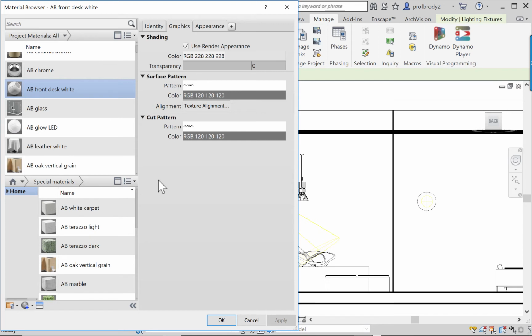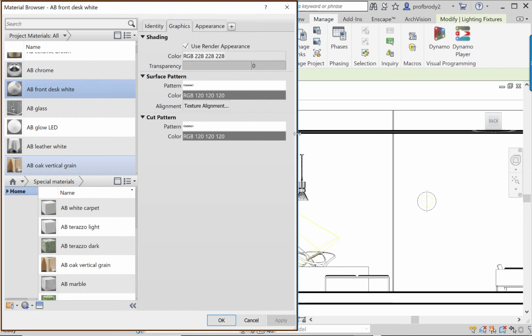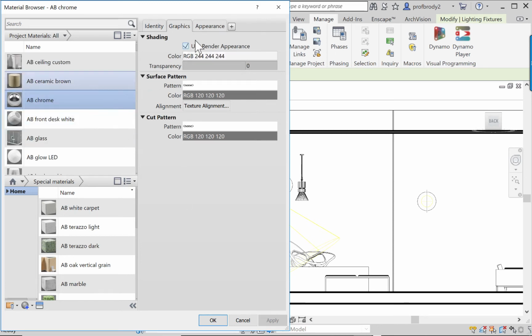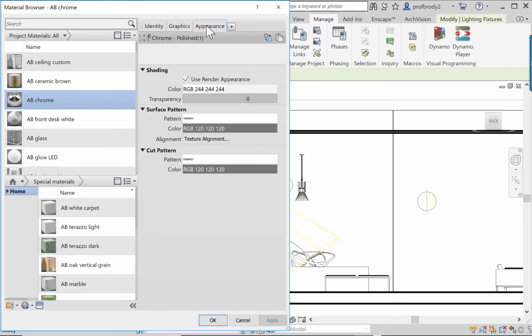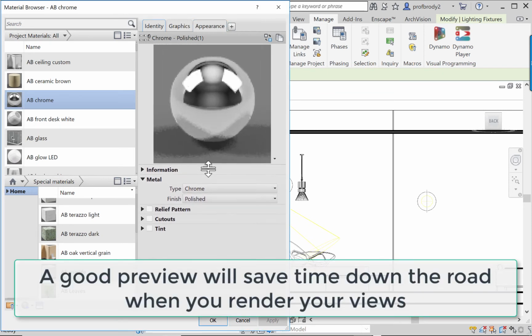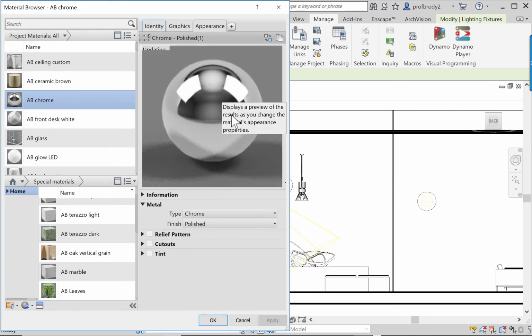Now, once we start talking about materials, let's really get into some of the things that materials can give you. And the biggest thing is when you're creating a material, make absolutely sure that you take a look at the preview of what it's going to look like. So when you go to Appearance, make sure that you expand the image so that you can really see what it's going to look like. A couple things that we do frequently, we create materials using image files.